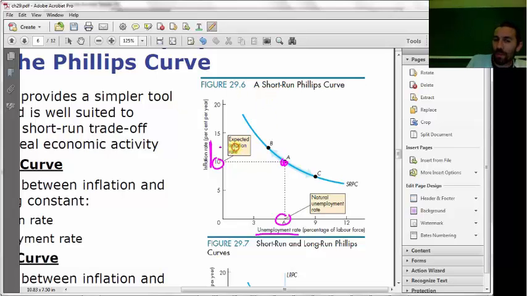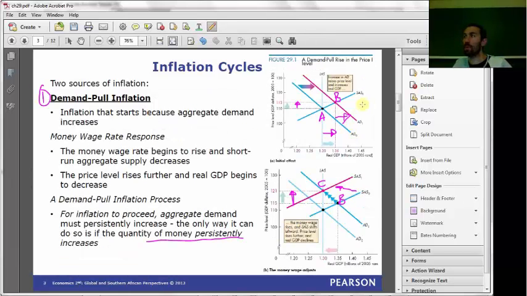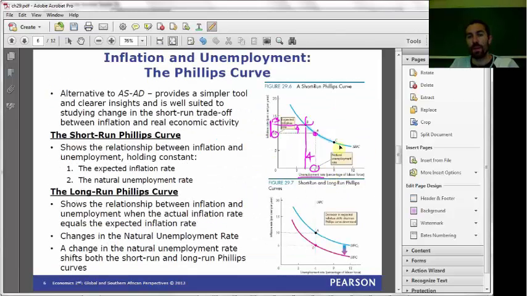Okay. What happens if the actual inflation rate is, say, 13%, and we expected 10%? We expect 10%, but inflation is higher than what we expected. We move from point A to point B, and what do we know about point B? The unemployment rate is lower, and the inflation rate is higher than what we expected. Why is unemployment lower? Well, we moved from point A to point B. We started employing more people. Why? Because with a fixed money wage, real wages had fallen slightly. So here we go. We move from point A to point B because inflation is higher than expected.